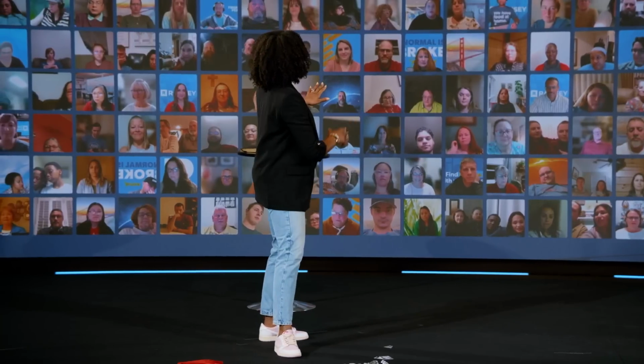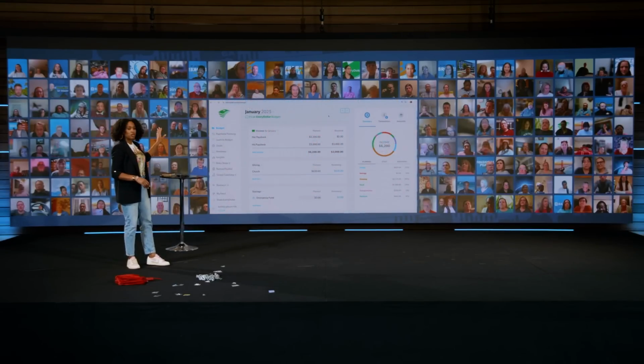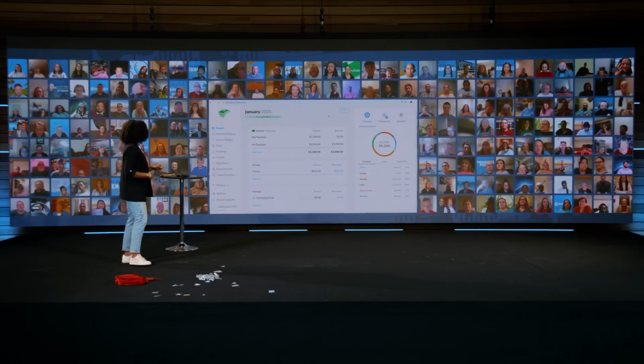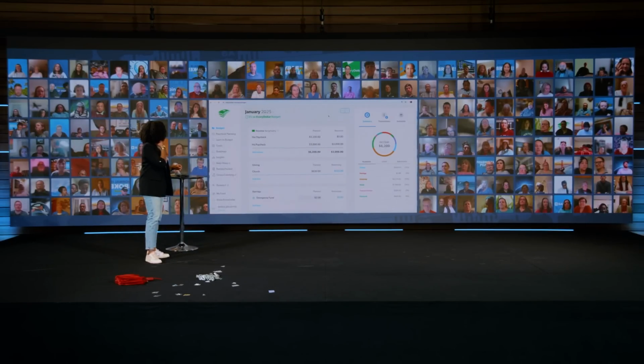Now, whenever I build these budgets, I always have a buddy backstage. His name is Bobby. He's behind the scenes in the internet, and he's gonna bring up every dollar on our beautiful Zoom wall here so that you can see it. For a lot of you, you might be seeing it for the first time. So let me give you an orientation to what you're seeing.